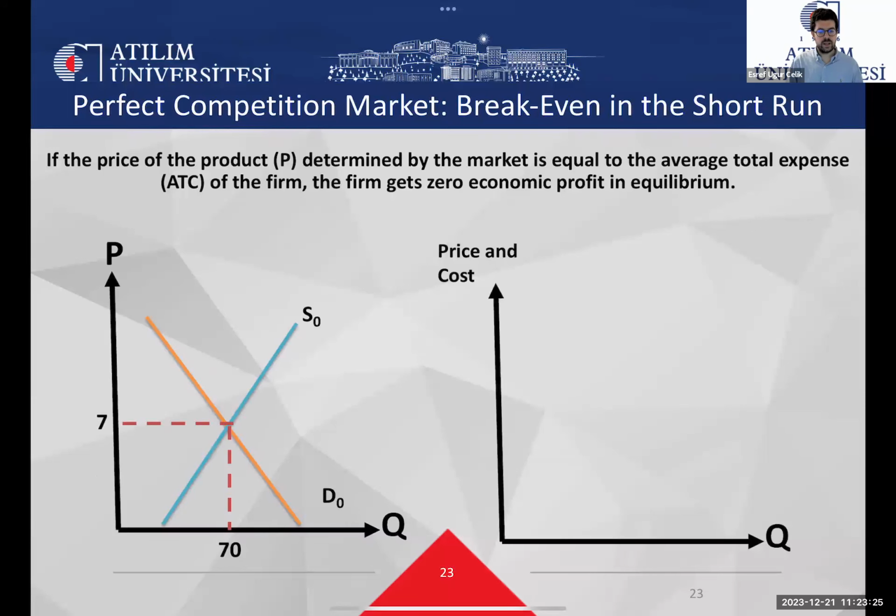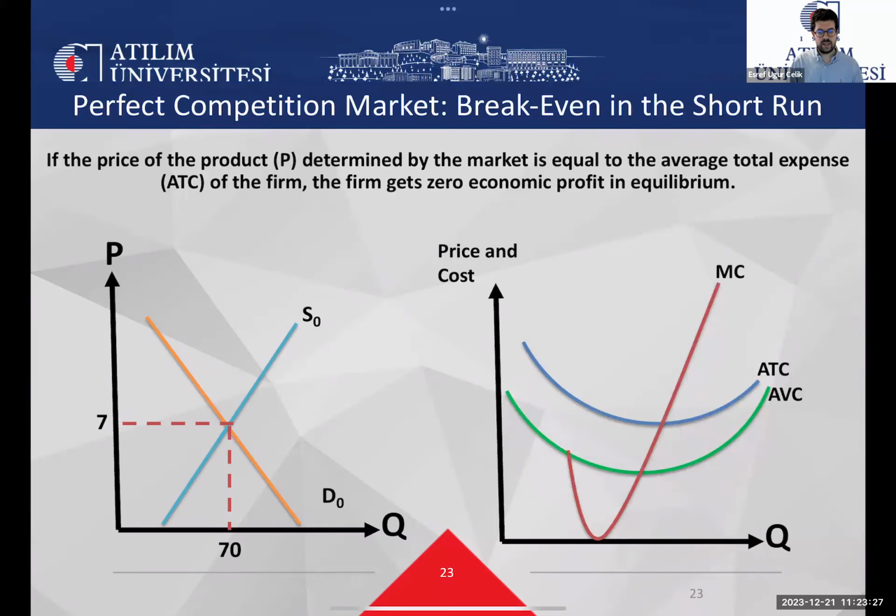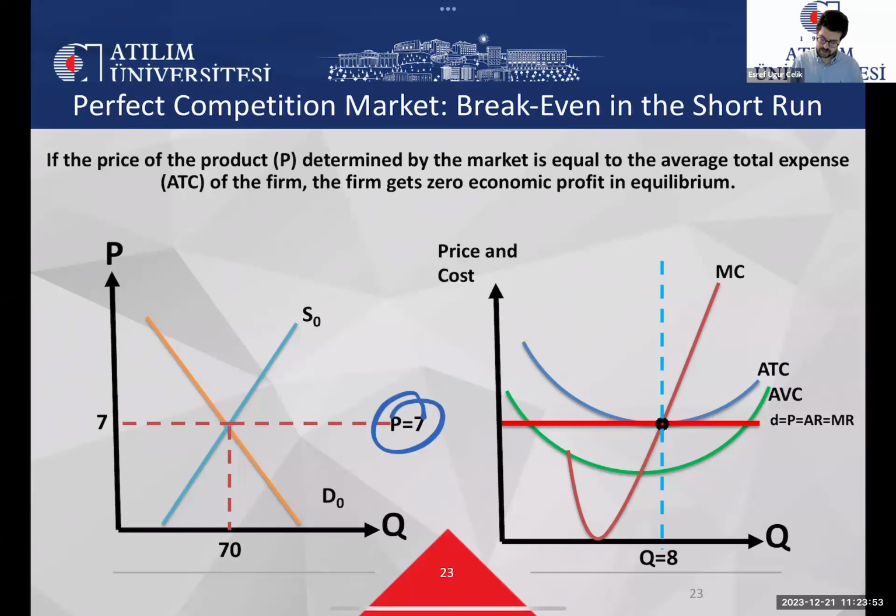Let's do that example. Let's think that the demand curve goes through the minimum point of average total cost. What can happen? Firstly, we find the intersection point of marginal revenue and marginal cost. Then draw the direct line. The bottom part shows the quantity, and the intersection point of the direct line and the demand curve shows the price.